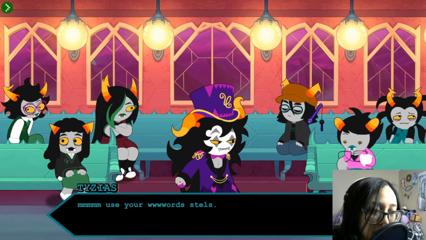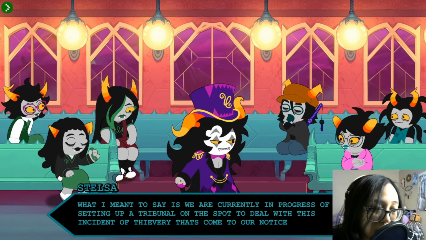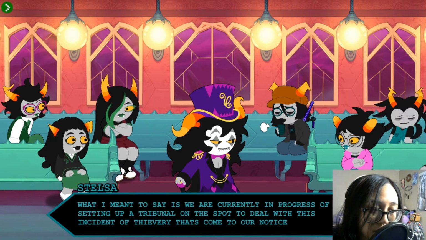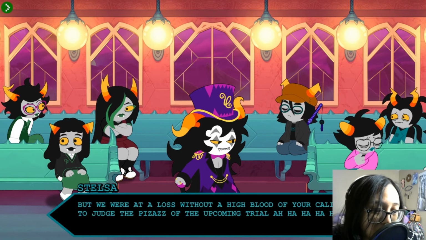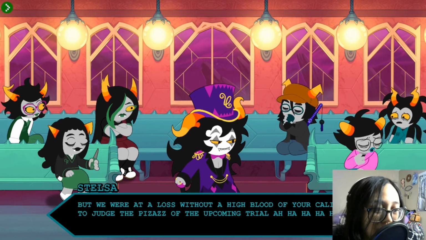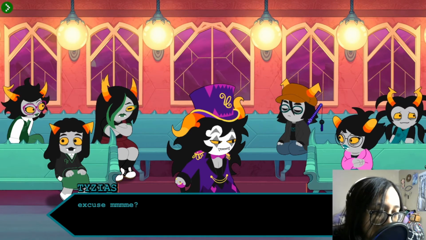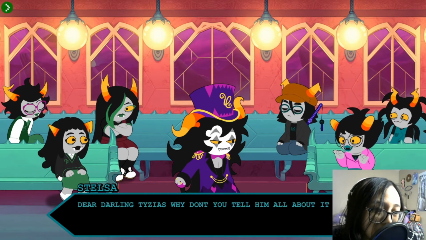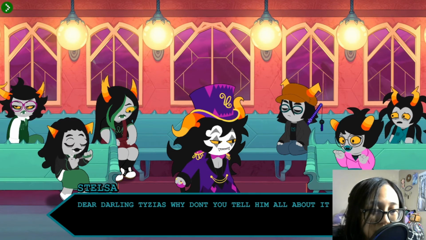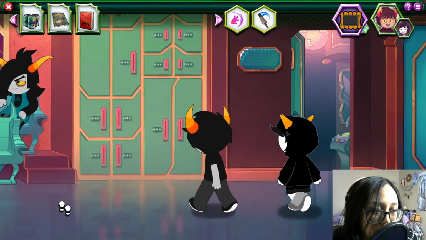Use your words, Stells. What I meant to say is that we are currently in the process of setting up a tribunal on the spot to deal with this incident of thievery that has come to our notice. But we were at a loss without a high blood of your caliber to judge the pizzazz of the upcoming trial. Excuse me? Dear darling Tizius, why don't you tell him all about it? Oh boy.